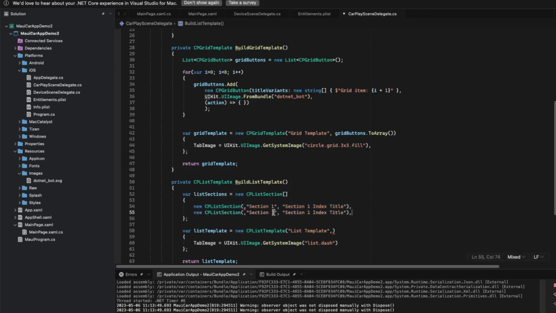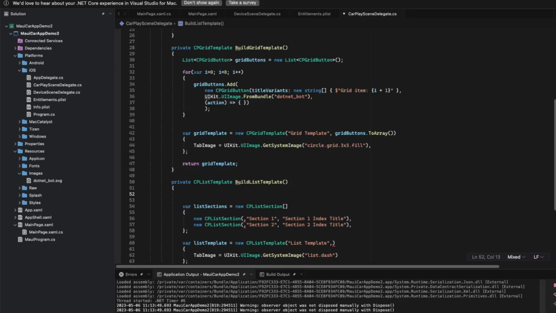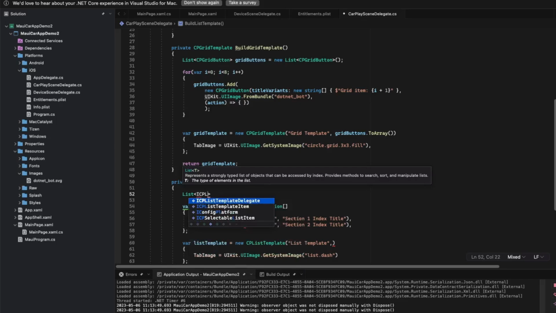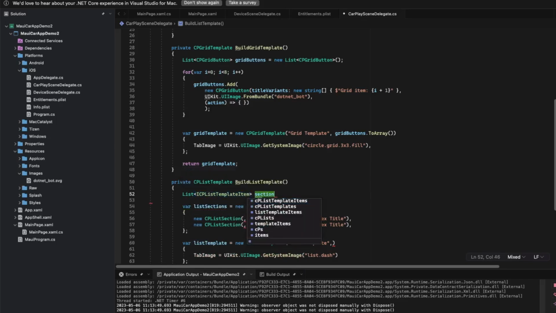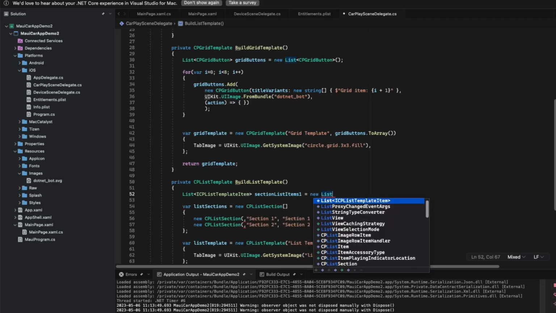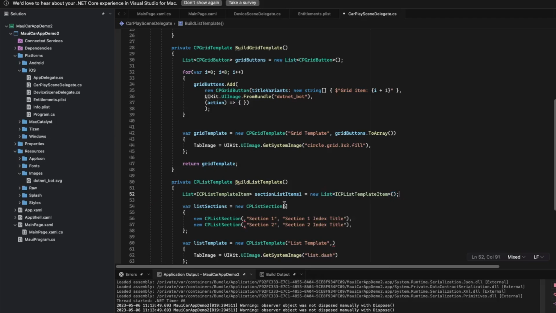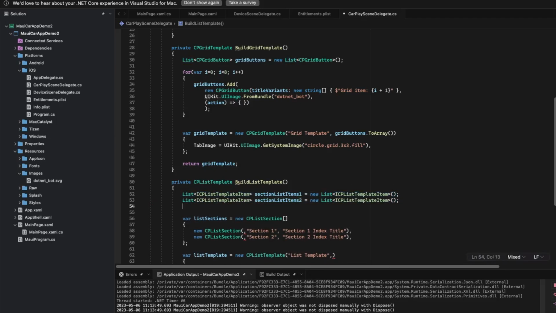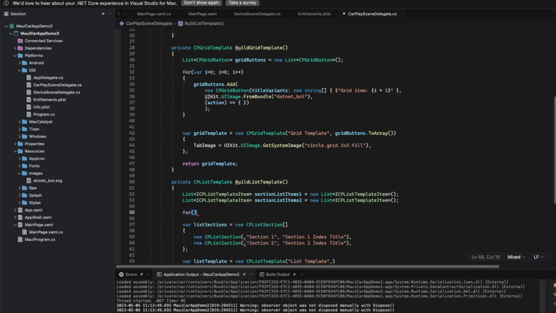So basically this list is going to be broken up into 2 sections, as you saw in the demo at the start. So this is expecting items that implement an interface of ICPListTemplateItem. So section1Items, sectionListItems1 equals new List of these guys, and also the same thing for our second section. Then again, I'm just going to build this in a for loop.